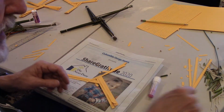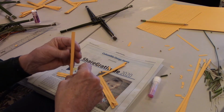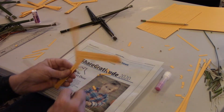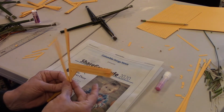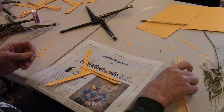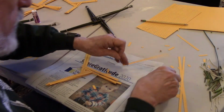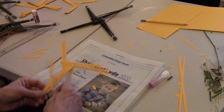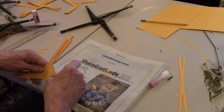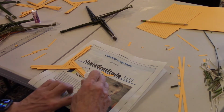All right, so I got 3 there. Talk about your triplicities, your triads. 3 times for the cross. And of course, glue is everywhere. Yuck. 2, 3, 1, 2, 3, and here's 1, 2. And then we make these things. As you can see, I've got glue sticking everywhere.